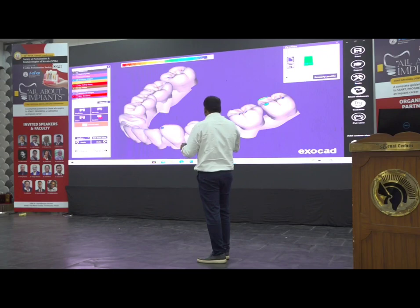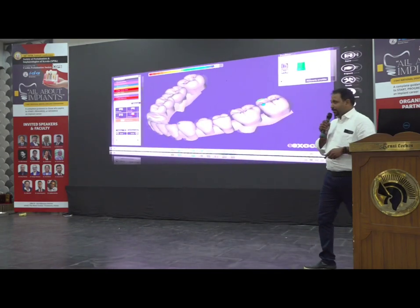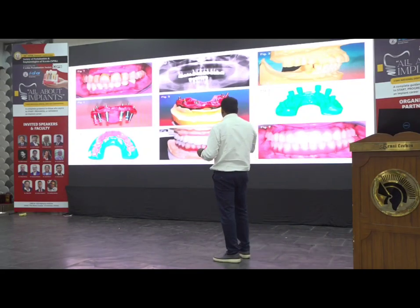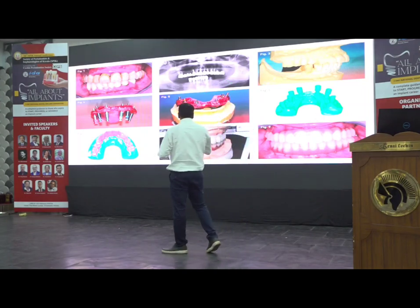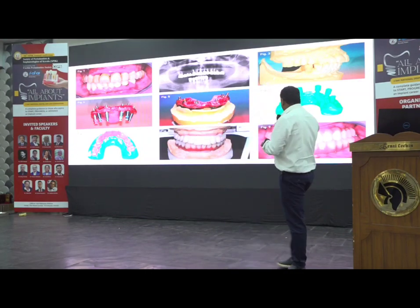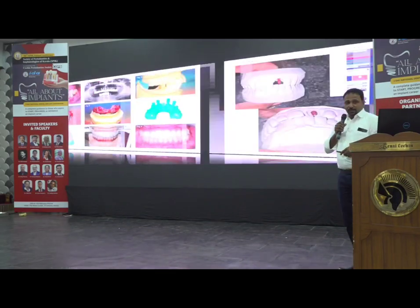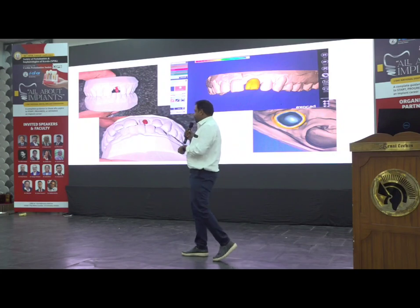You can see the functional parts and non-functional things. So right from the beginning, when the patient comes in, you see the condition, you diagnose it, you place implants, you splint them, you transfer with scan body, you design it, and finally you get a beautiful prosthesis. That will be the happiest part for the patient when you give a good prosthesis.